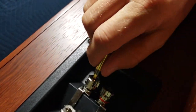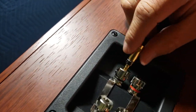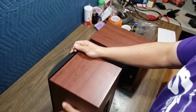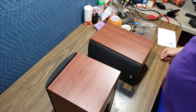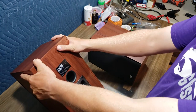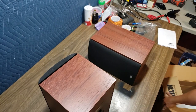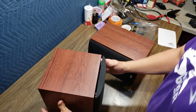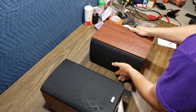I mean, it's okay, but I just can't stand it. How much more does it cost to make a freaking binding post the depth it should be? I mean, you don't have to use banana plugs. They're not going to improve your sound quality, really. You just want to put a bare copper wire in there and tighten it down. That'll be just as good. And if you don't unhook your speakers constantly, there's really no need for banana plugs.